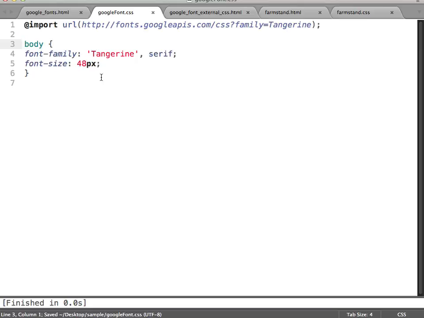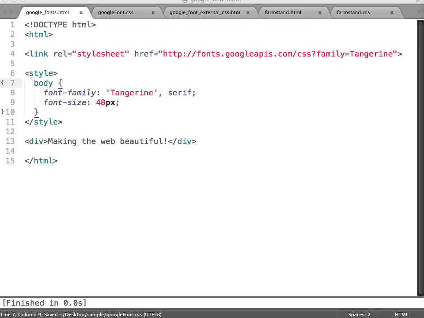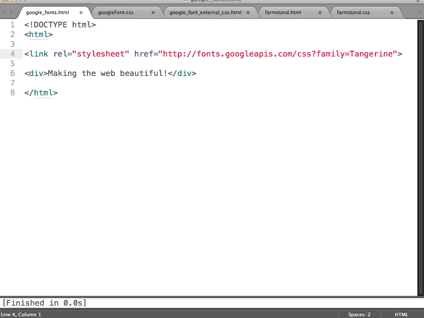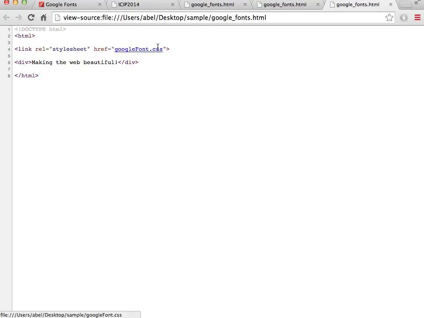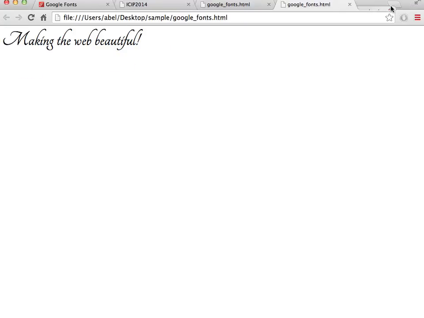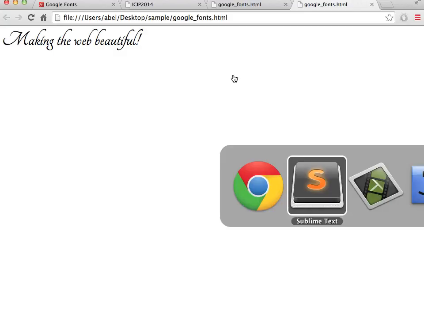So I'm going to go ahead and save this, and now we're going to make an edit to the page where we will go ahead and use that within the link. So let's go ahead and delete this, and then we're going to link to the GoogleFont.css. So let's go ahead and save that, reload the page. And yes, you can see we still get the same functionality. If we look behind the scenes, we're simply now linking to that style sheet. So that's a couple of different ways in which you can bring the fonts onto your page.